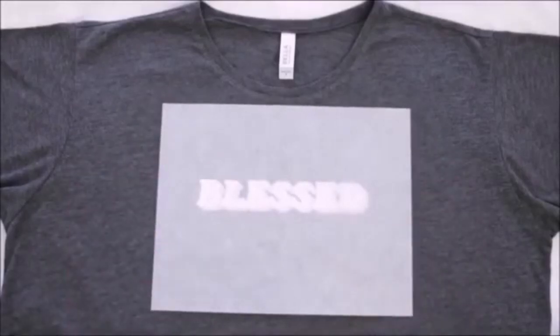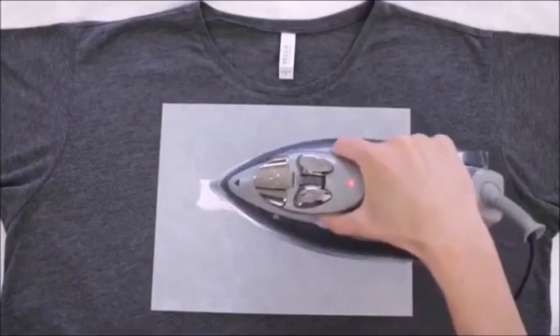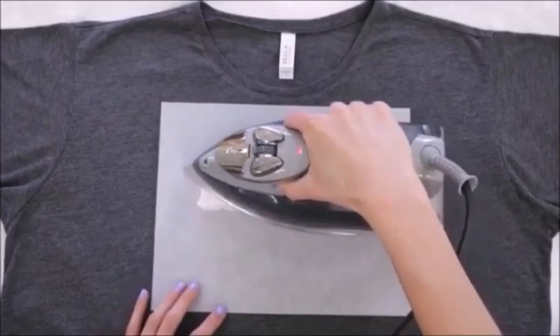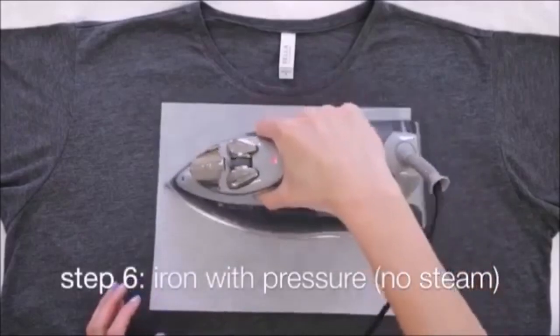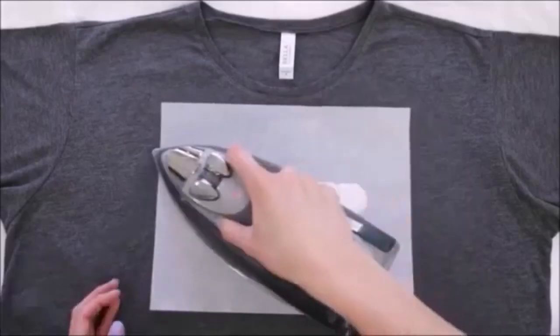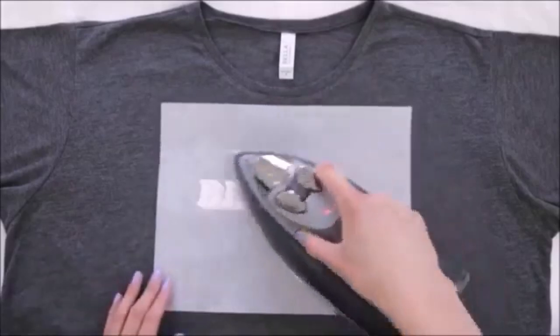Empty the water from your iron and make sure that the steam setting is off. And for the temperature, I set it to the highest setting for cotton. Now you can start ironing and make sure that you're applying a good amount of pressure and just moving the iron up and down, side to side, as evenly as possible.